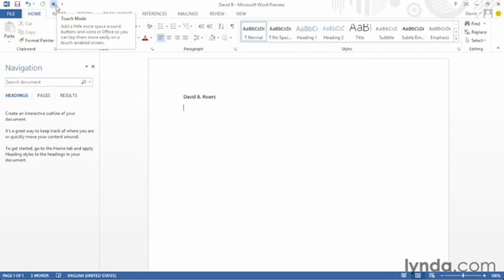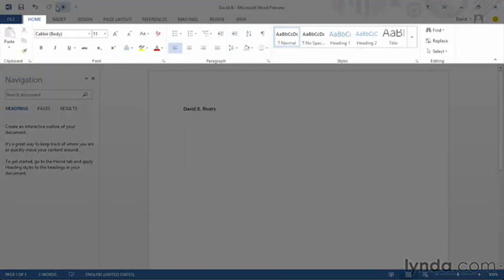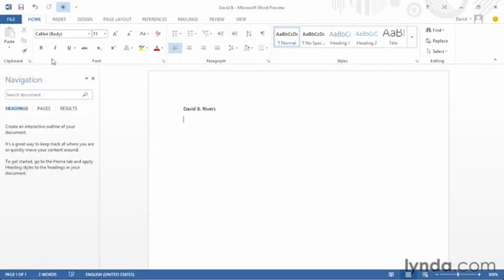Clicking it will turn it on, and right away you'll notice in the ribbon in particular that items are a little better spaced. So there's more space in between the visual elements, allowing you to make the correct selection on a touch screen or a tablet. Now the change is not that dramatic in that things are getting pushed around on your screen and falling off the bottom. Really, it's very subtle, and it does help those using touch screens, tablets, even a stylus to ensure they're selecting the right item.